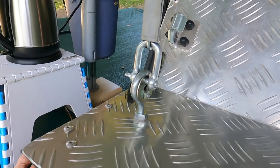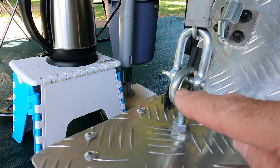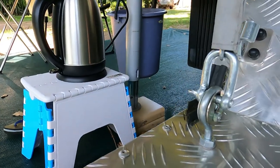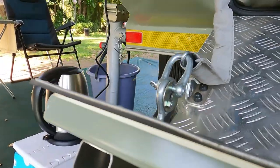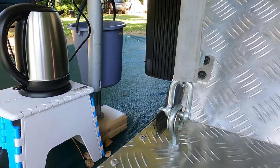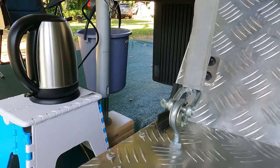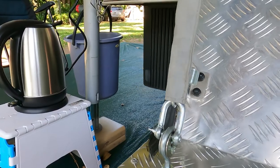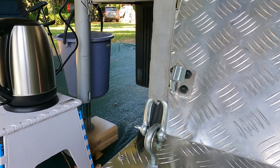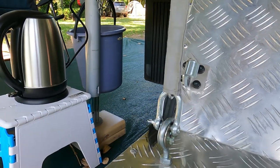On the step at the back here, I modified this piece here with two washers. It's got a slot in it so that the shackle can move in that. Okay, so when you let the door down now, the shackle doesn't turn sideways, and then when you step on it, it goes down with a jolt. This way it keeps the shackle nice and straight, eh? It's a simple mod to do. We found sometimes that we stepped on it and all of a sudden it gave way because this shackle here turned sideways in here, which it can't do anymore.